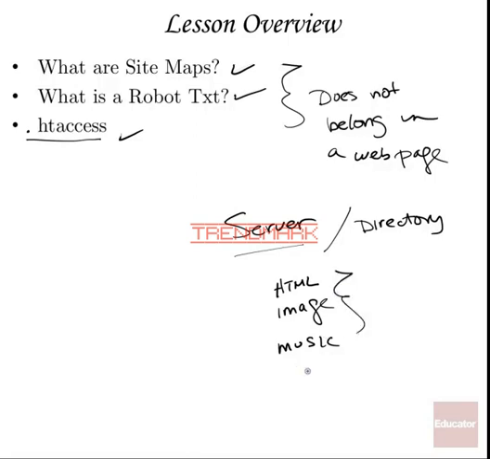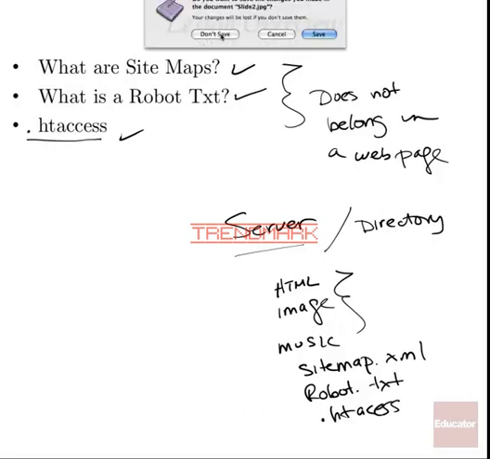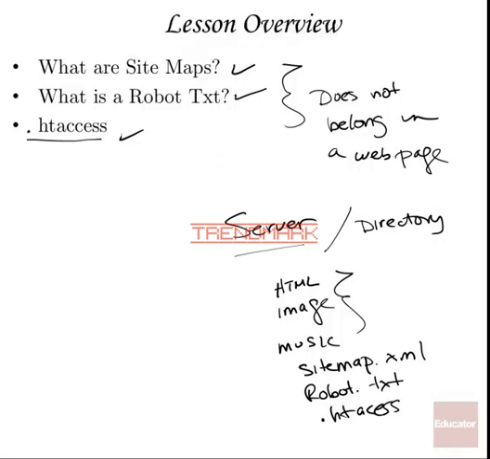So we'll add something, sitemap.xml, and I'll explain this in a few seconds, the Robot.txt, and then, of course, a .htaccess. All these belong alongside. So, again, these are not something, the sitemap, the Robot.txt, the htaccess, that you code into a web page. Instead, this is something that you include into your directory or your server alongside your web pages. All right, let's go ahead and take this down. No, we don't want to save it. Well, actually, let's just minimize it.